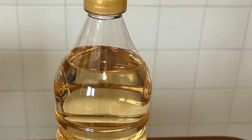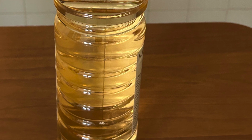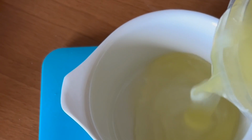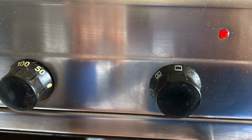Remember, for a good meringue you must have all the tools perfectly degreased. I clean everything with a little vinegar. Furthermore, the egg white must not contain any part of the yolk. Then the oven is turned on at 100 degrees.